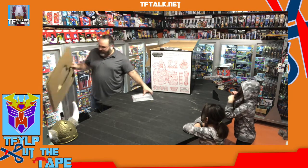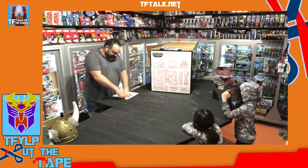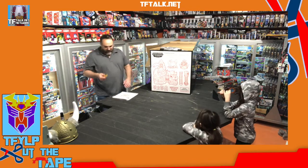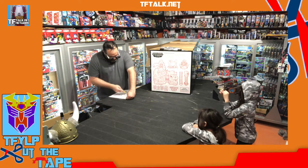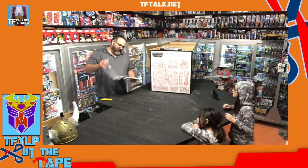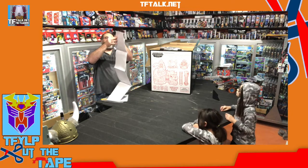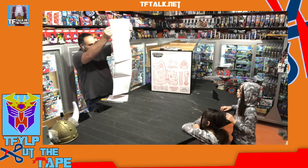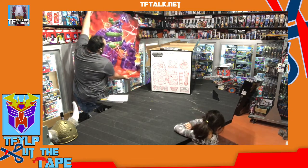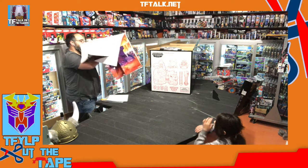I like it because it's super safe and soft. All right, so we got a thick layer of protection. And in here we have instructions and I assume a large map. Nice. So we have our instructions. Oh, look at this. This might be one of those things where we have to get it framed. That's cool. This is the artwork that comes on top of the box. Very, very cool.